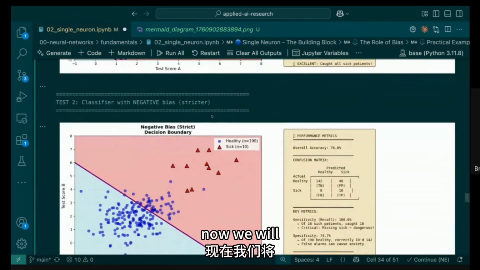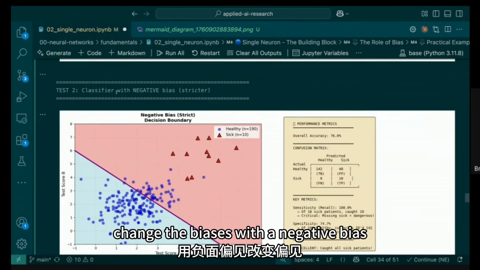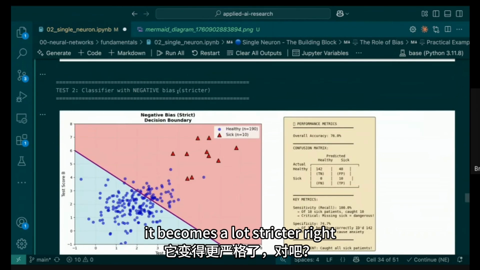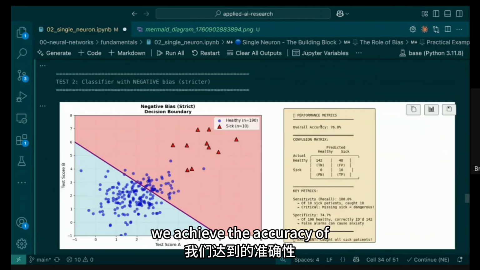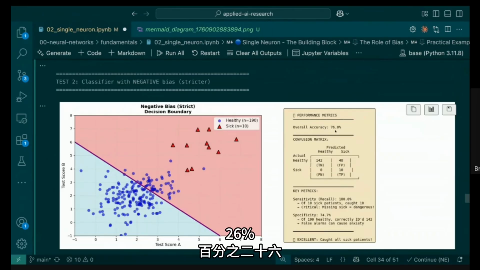Now we will change the bias to a negative bias. It becomes a lot stricter. The line moved up, and this time we achieved an accuracy of 26%.